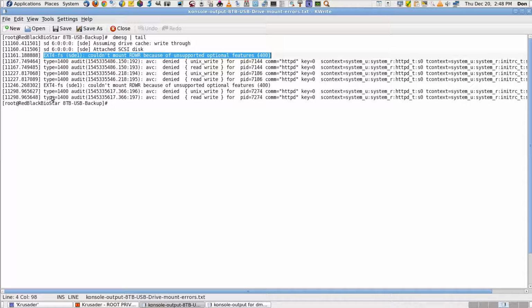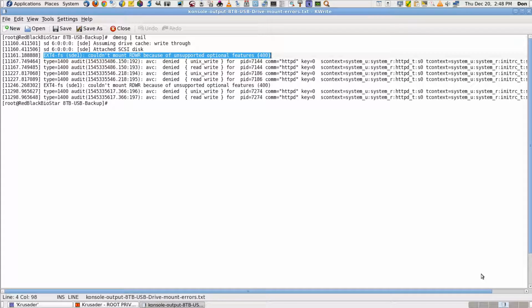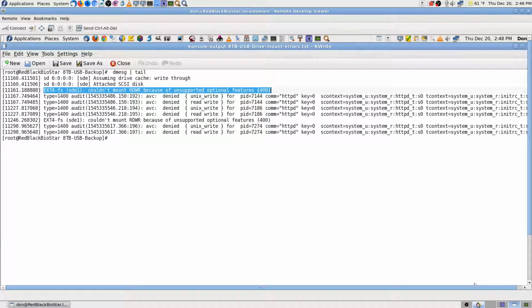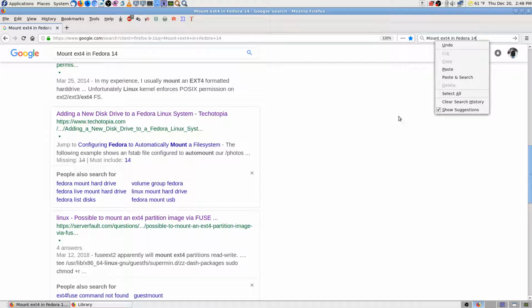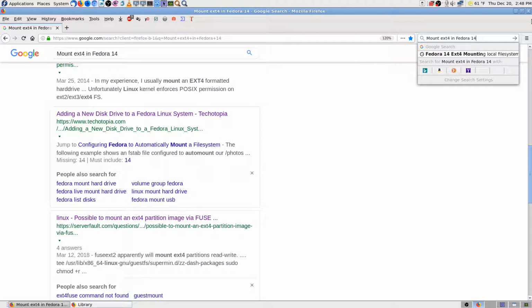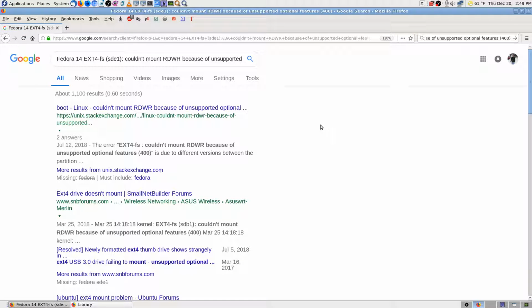I was running that command. I guess it's the same error. It's like it's a log file we're looking at here. So it's just both times that it happened, I think is what it is. Yeah. Okay, so I think if I do Fedora 14 and then do that, maybe it'll narrow me down.